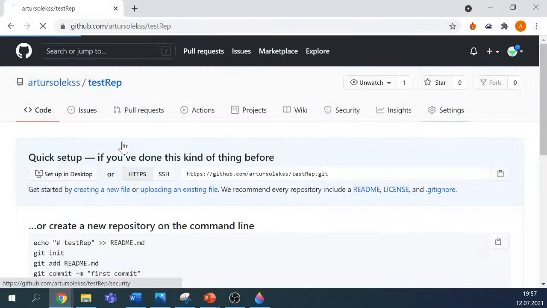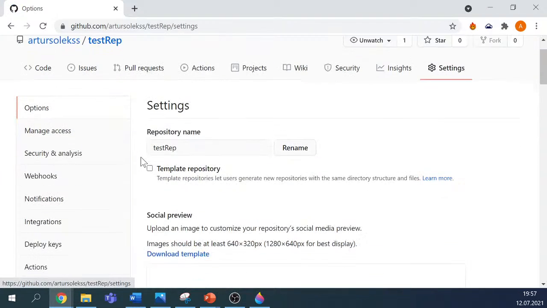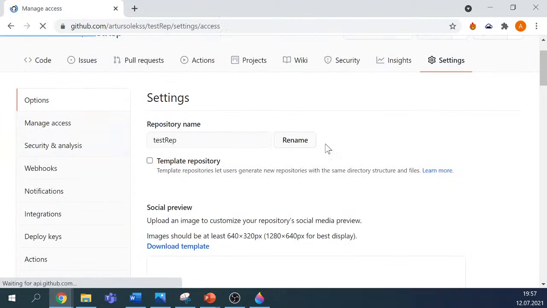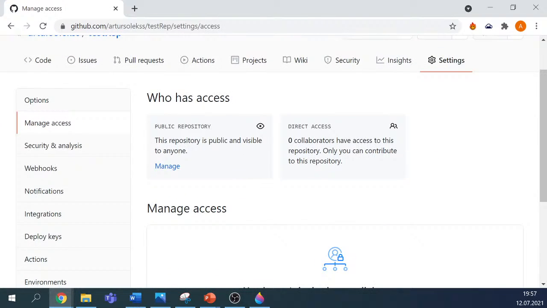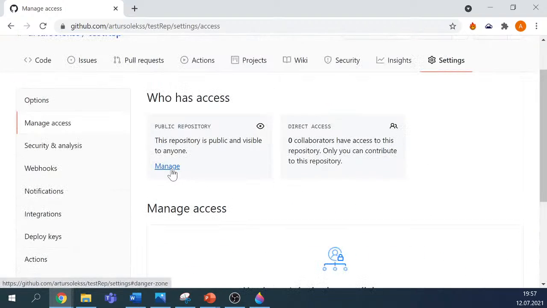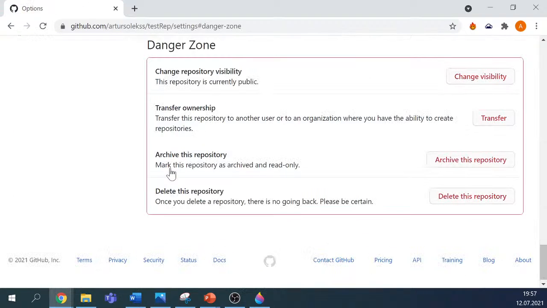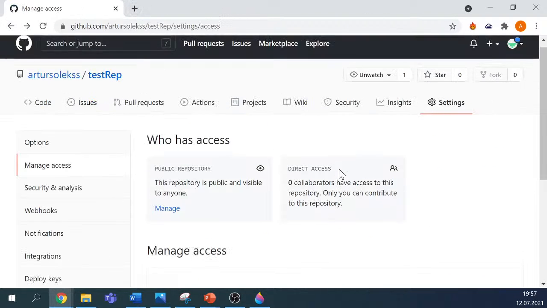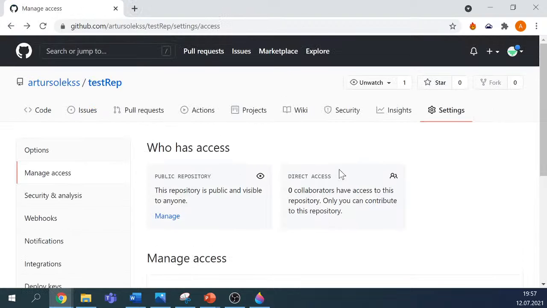Yeah, actually I just tested it on my phone.